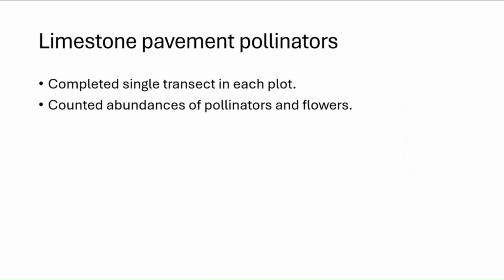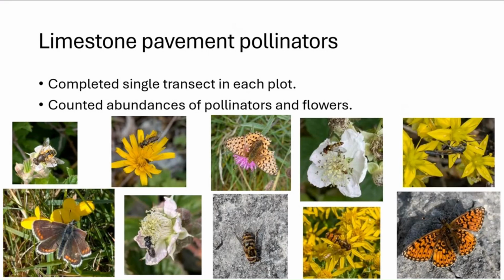Okay, I'll briefly talk about pollinators now. So I did just one transect in each plot throughout the year, so it's an indication of what's going on with pollinators. Nothing really concrete. I'm going to do more work on pollinators this summer, so hopefully I'll have some more interesting stuff next year if we have a conference next year. But yeah, I counted the abundance of pollinators and flowers, and looked at how they responded to this woodedness gradient as well.